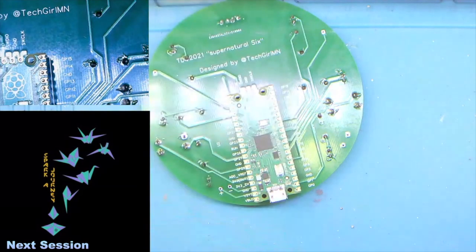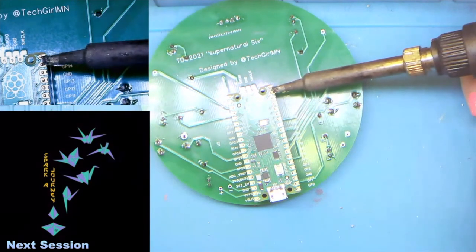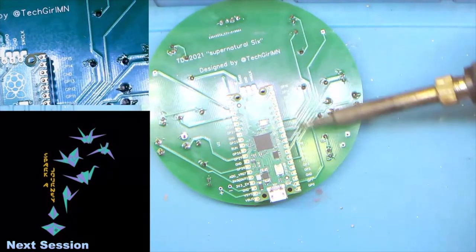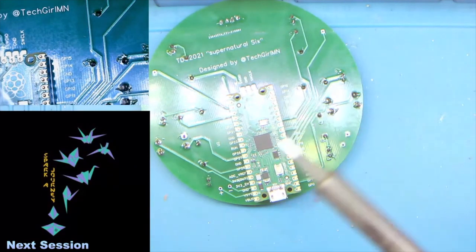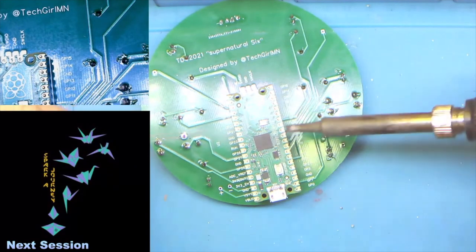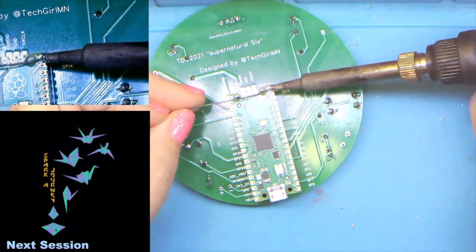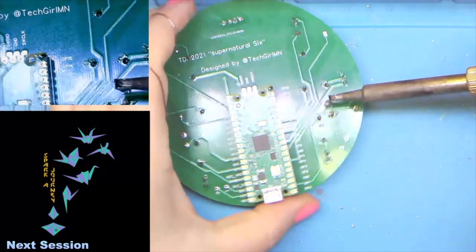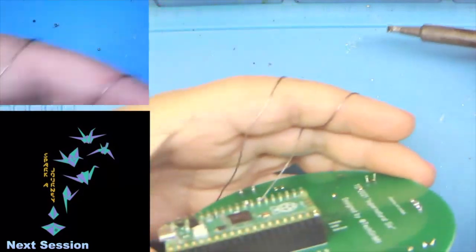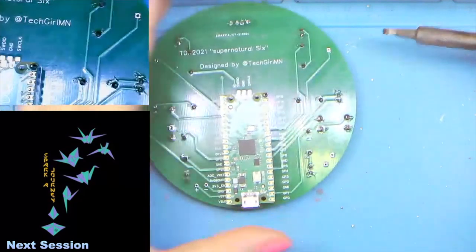So what I have found is that we always want to have the iron to the outside when we do these, and if you need to twist and turn your board to get it done, you twist and turn the board to get it done. So let's just go ahead. We'll do one. Should be good. We'll give it a quick peek. Yeah, we're still good.